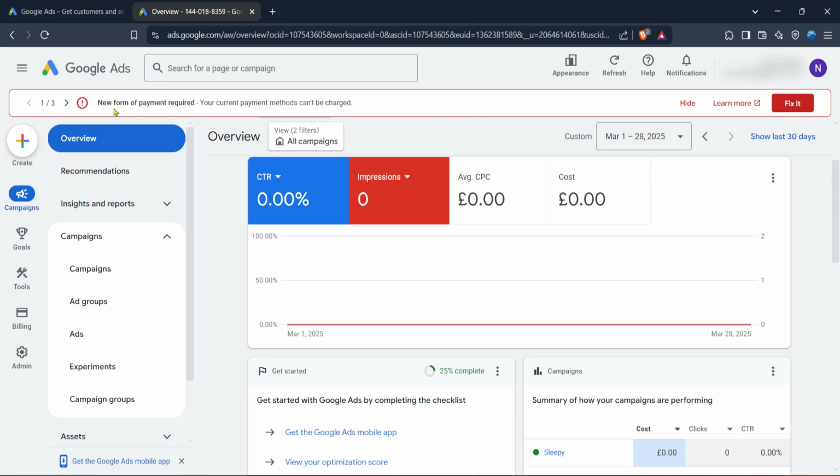After you've entered your password correctly, proceed by clicking Next once again. This will log you into your Google Ads account. It's a good idea to keep your browser up to date for the best experience, as older browsers might not support some of the newer features Google Ads has to offer.